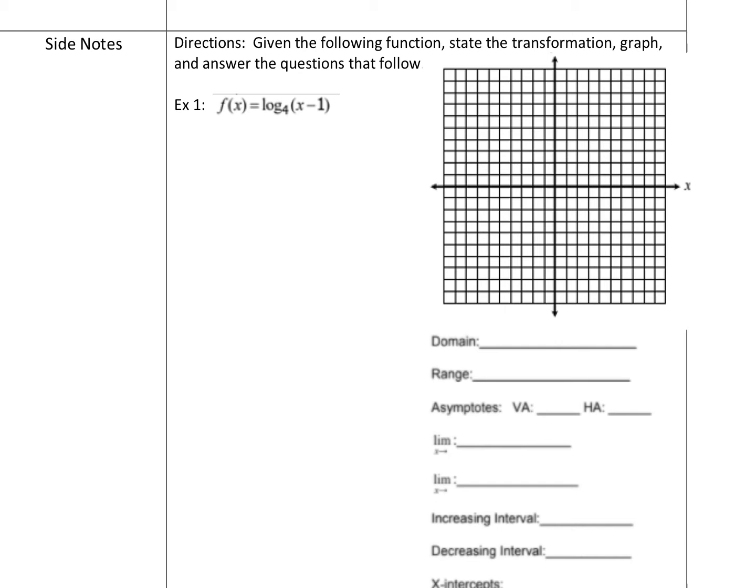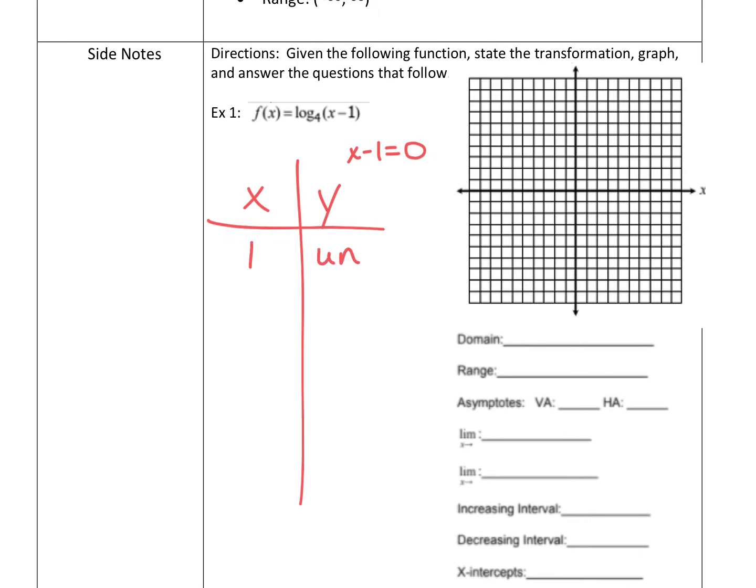So, I'm going to help you start this one. First things first. If I want to start this table, how do I start it? Not yet. x minus 1 equals 0. What does x equal? 1. So that's my undefined point, or my, starts with an A. Vertical asymptote. Okay, so would that be x equals 1 or y equals 1? x, good. We can go ahead and draw that.